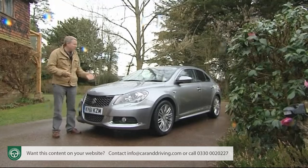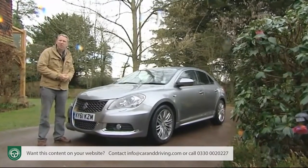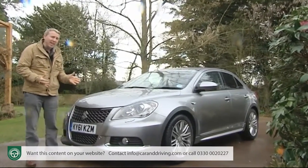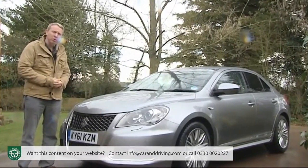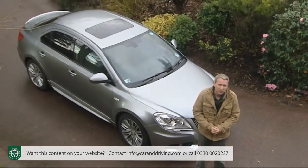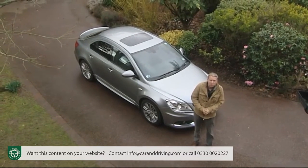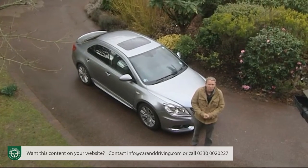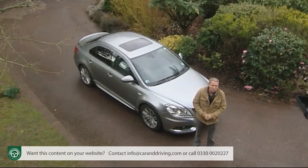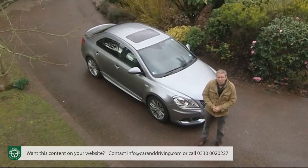First, it looks great — no question about that. Second, it comes with standard four-wheel drive, rare in this sector at a reasonable price point and highly desirable for grippier performance and winter peace of mind. And third, you get leather-lined equipment levels running to almost everything you could possibly want. All tempting selling points that the Kazashi will need, given its lack of diesel power in a segment that virtually demands it. At launch, its appeal was rendered more individual still by restricting early customers to a CVT automatic gearbox. It's out of the ordinary, aimed at a mainly private group of buyers seeking exactly that.